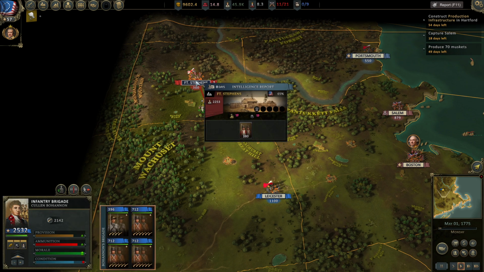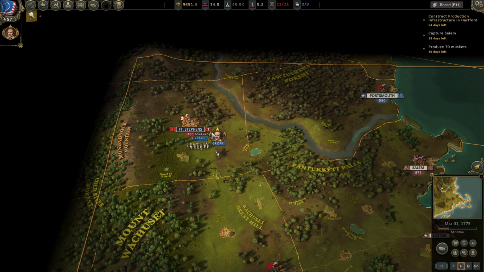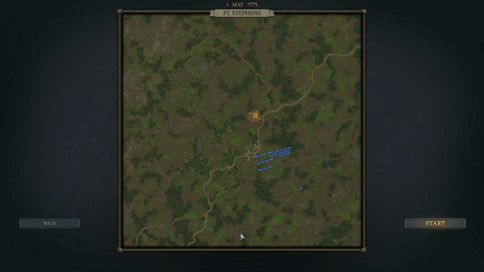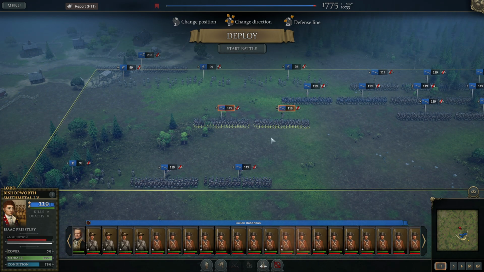Let's go ahead and take Fort Stevens. Took quite a few casualties while we're marching up there. Alright, they're most likely going to flee right away. Most likely. Not guaranteed. Looks like their artillery battery is outside. We'll go ahead and pause real quick. Merge our units.